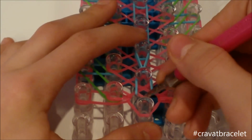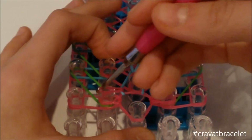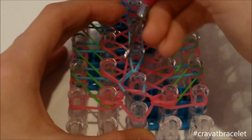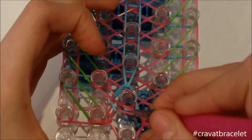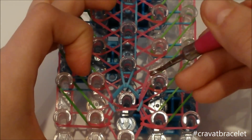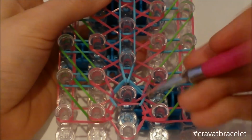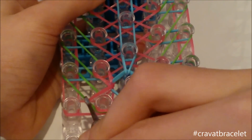where we just looped out our single chain, we're going to grab the top band, and it would be coming back to itself, but instead, we're going to pull it to where it's overlapping the band above it, like this. And now grab the next one. It should be going to the right, but instead, we're pulling it up, just like so. And now the next one would be going back to itself here, but instead we're pulling it down.